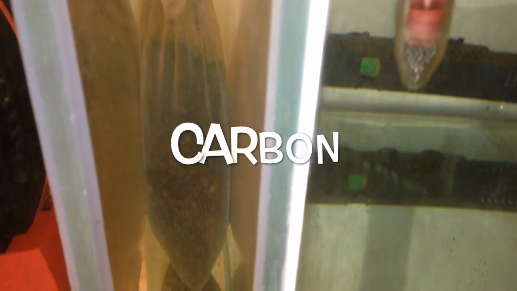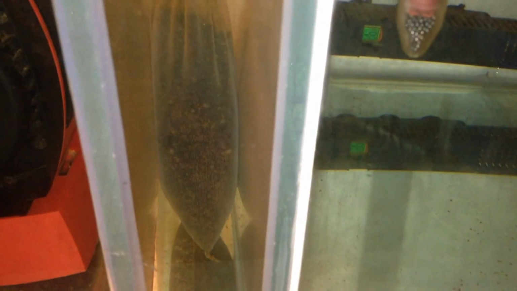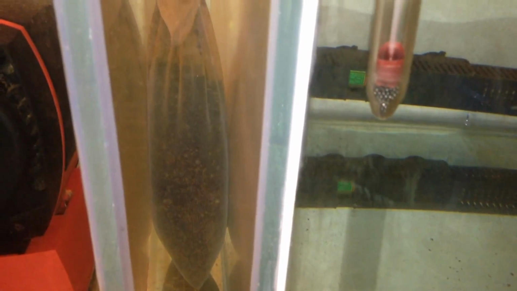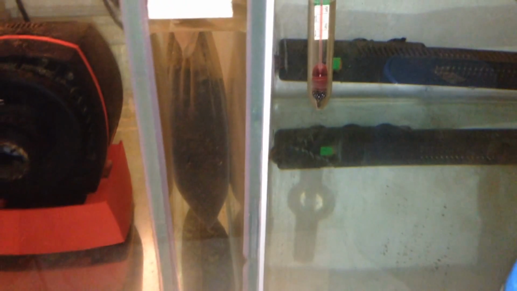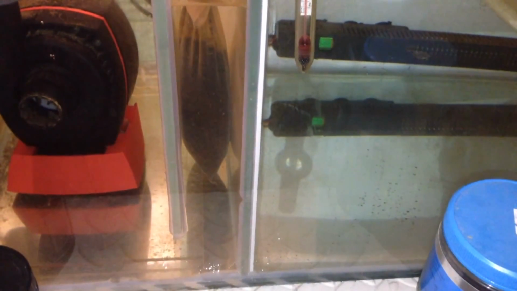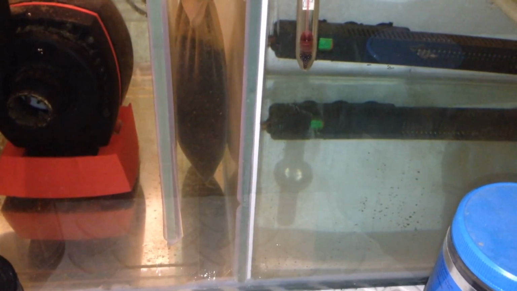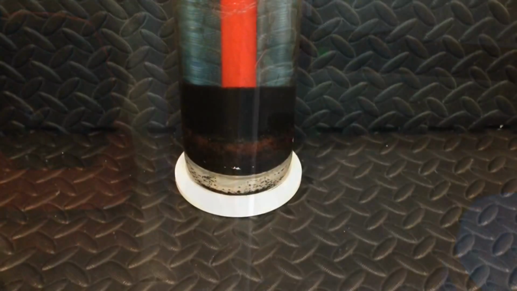Okay, so the next weapon in my arsenal, I've got a bag of carbon. I've stuck it and tied it underneath the grid in this section, so there's plenty of water flowing through it. So hopefully this is going to be something else that's just going to help kill this cyano.